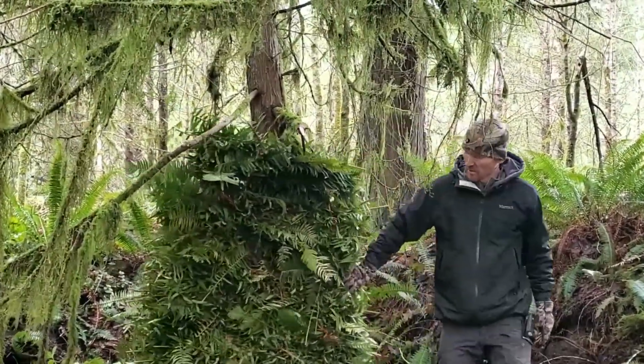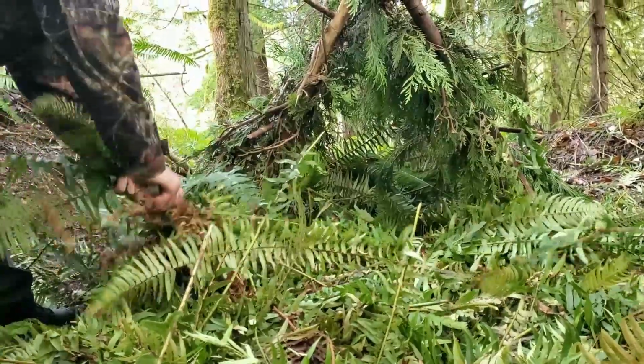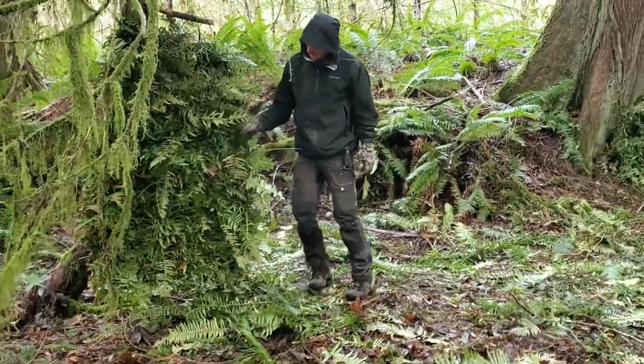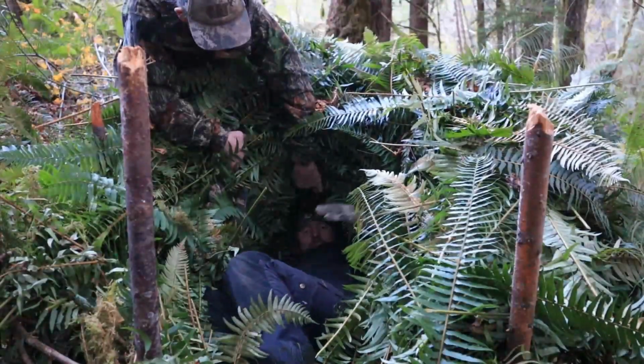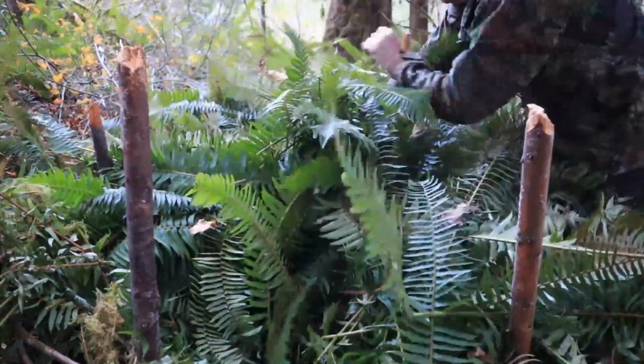We'll trim up the edges a bit just to make everything nice and tidy, and the handle makes it possible for us to hang our blanket up so we don't have to leave it on the ground while it's not in use. You may want to go back and watch a couple of our shelter videos if you're wondering why sword fern is such a great choice for insulation.